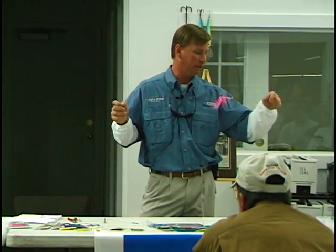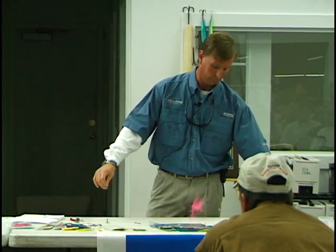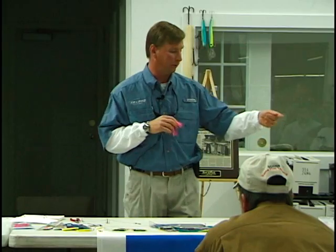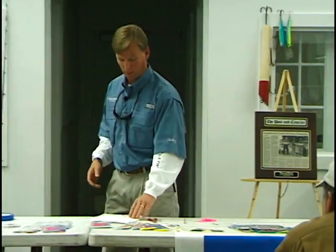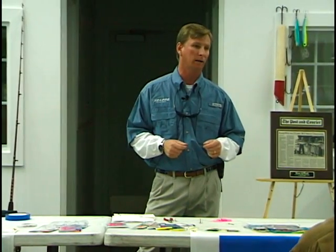I can tie one of this rig here, it will take me about 2.5 minutes to tie, and that's about 5 different knots. Once you get going on tying them and get some practice, you're not going to have any problem. They're real easy, and your cost will go down about 60-70%. But there's nothing wrong with buying a factory rig like I'm going to talk about. It's just a matter of learning how to do the haywire twist on the wire.